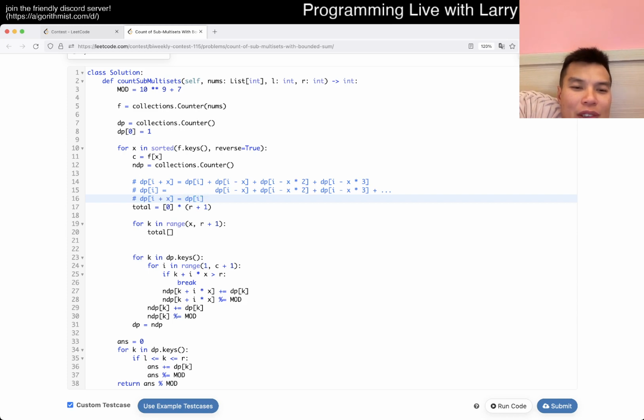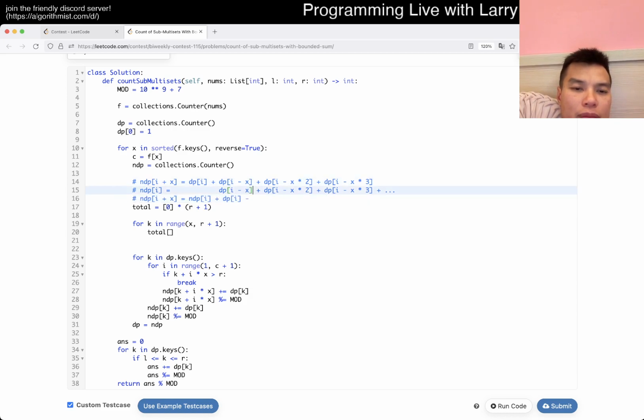This is actually, the way that I wrote it is actually pretty bad. They just say new dp is equal to new dp sub I plus dp sub I minus the last thing, dp of I minus x times some j or whatever it is, or I guess c, right?